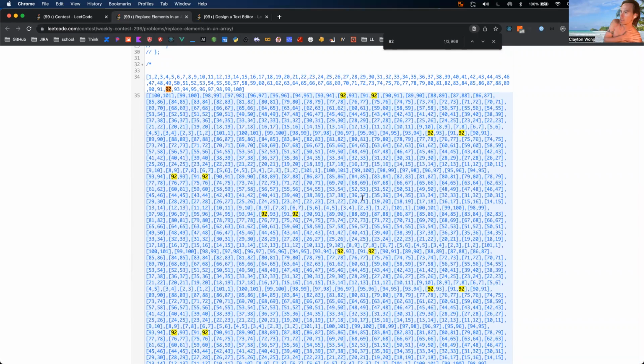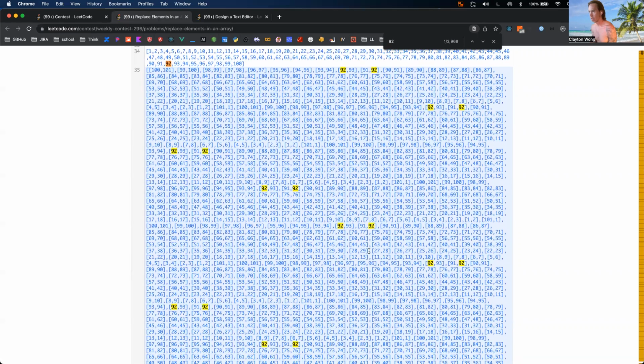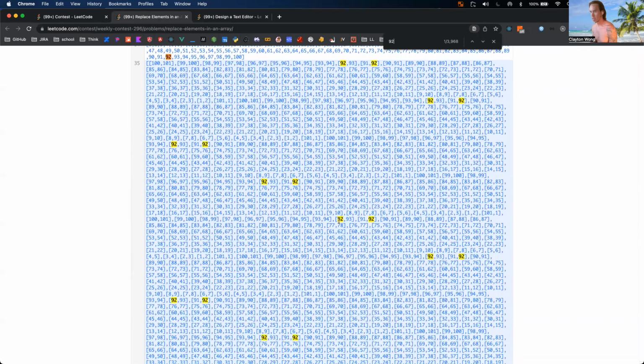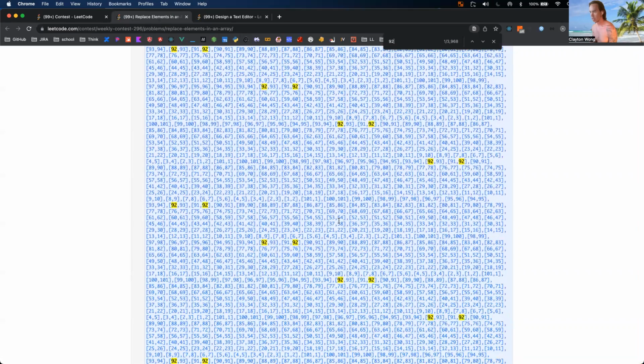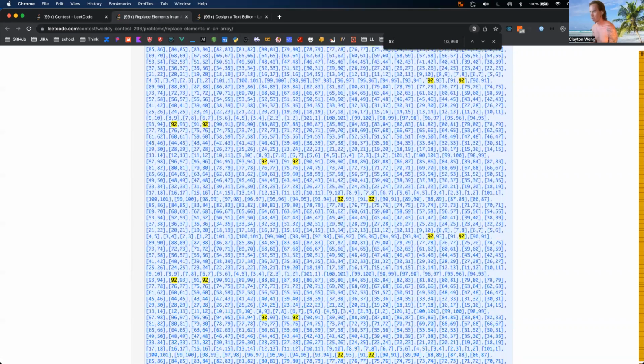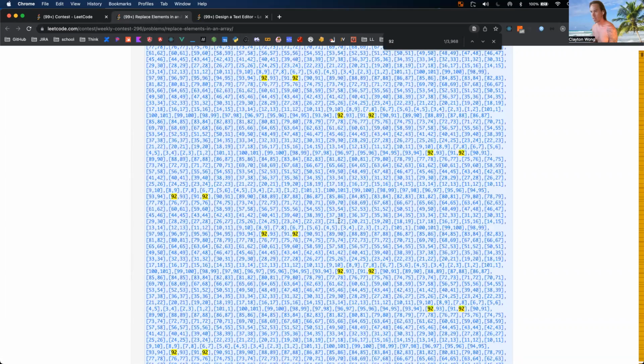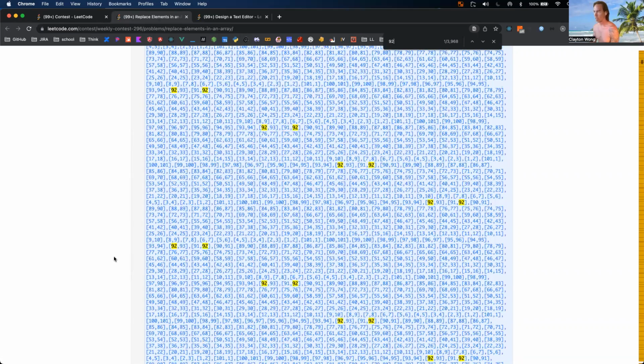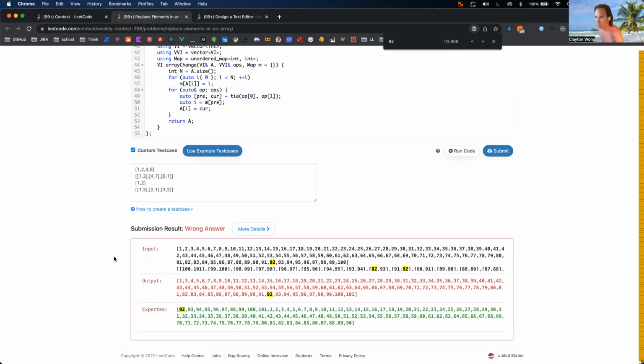And 91 is replaced with 92. Output is 1.